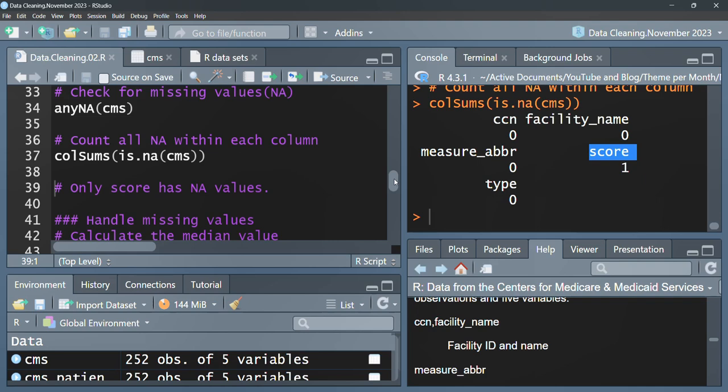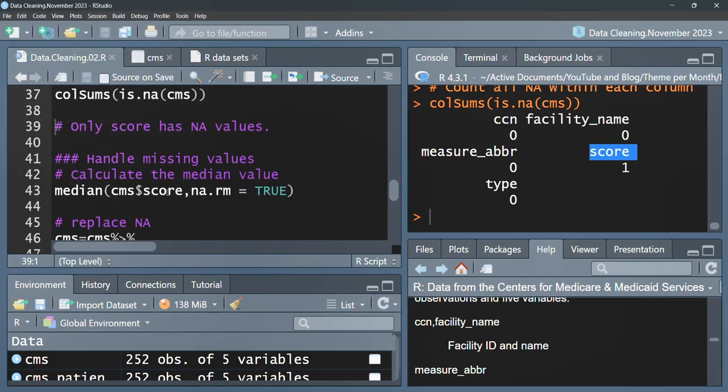So here I've chosen to replace the missing value with the median of score, or the median score. To calculate median, use the median function. You pass in the variable of interest, score, and then we tell it to calculate without the NA by setting na.rm to TRUE.